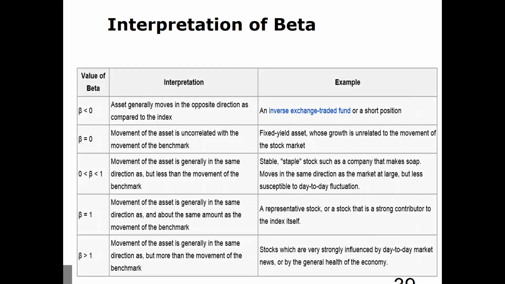Case number 1, a negative beta. A negative beta indicates that the stock goes in the opposite direction compared to the benchmark index. By the way, what do we mean by the benchmark index? Every market has some kind of a benchmark index which captures the general trend or the general performance of the entire market. For the US, the common benchmarks are the S&P 500, the Dow Jones Industrial Average, which is also commonly just known as the Dow.